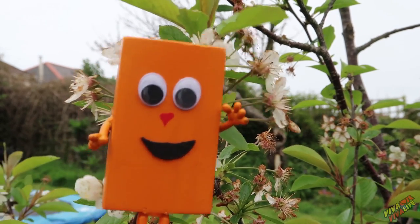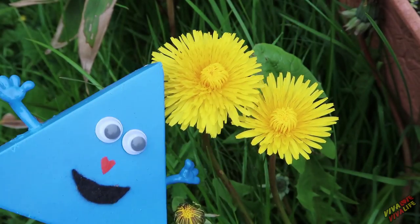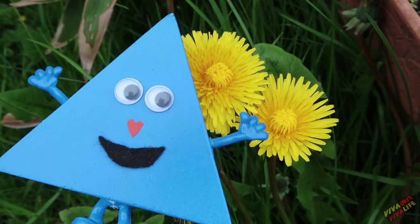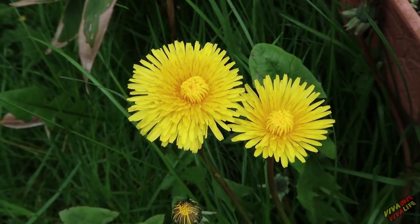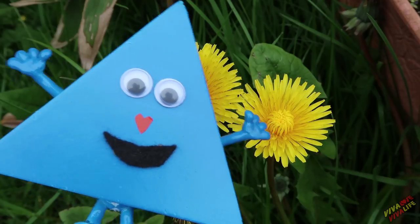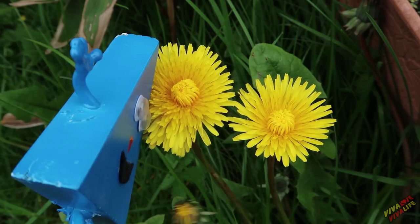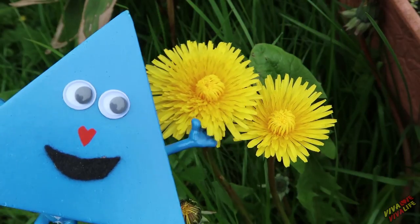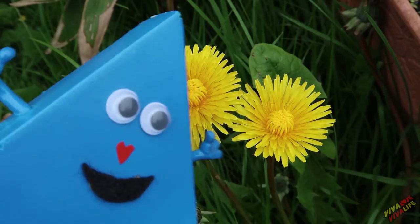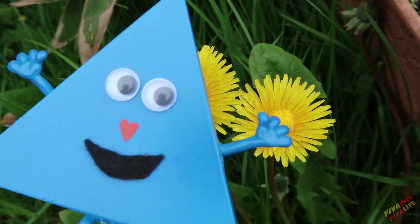Come on, let's see if we can find something else. Hey, look at these — they're beautiful. They're bright yellow. That's called a dandelion. Lion? I'm off! Hey, come back. What, you said it was a lion? No, it's a plant. Will it grow into a lion? No, they're just called dandelions. They're beautiful. Of course, they'd be a lot prettier if they were blue. I quite like them the way they are. They're like little tiny miniature suns, aren't they? The bees love these — they're really good for bees and butterflies.